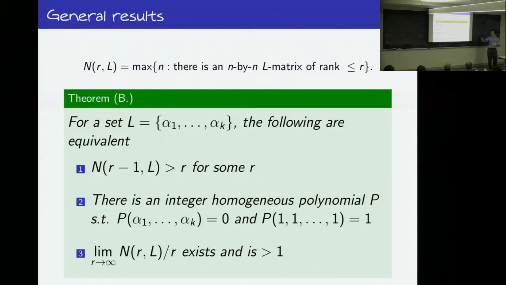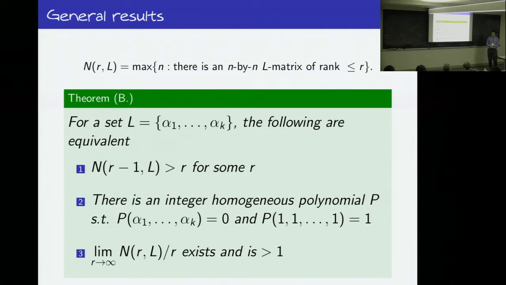A set L has elements alpha 1 through alpha k. So k elements. Again, I'm assuming they are non-zero. And then the following is a characterization of when you can actually make a construction. By making a construction, I mean that I can make a matrix whose size is not just 1 bigger than the rank, but at least 2 bigger than the rank. Because again, with the example which Snoga pointed out, non-triviality really means going one beyond.